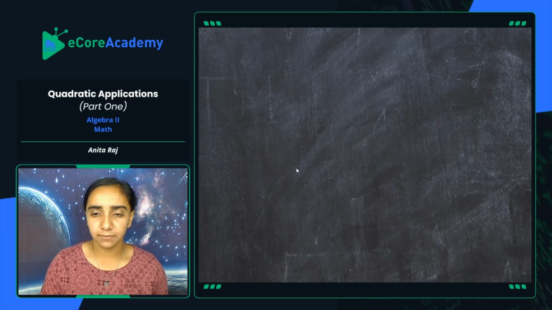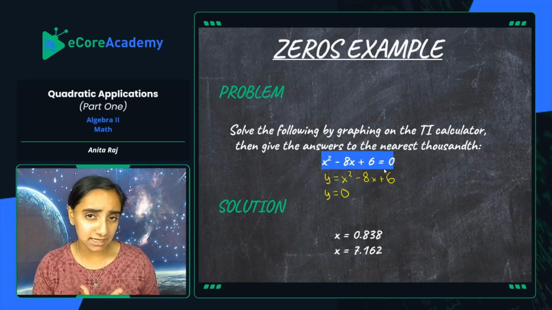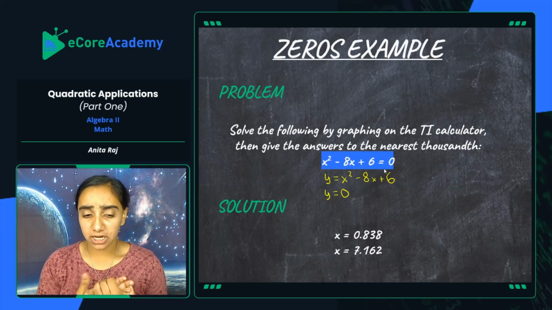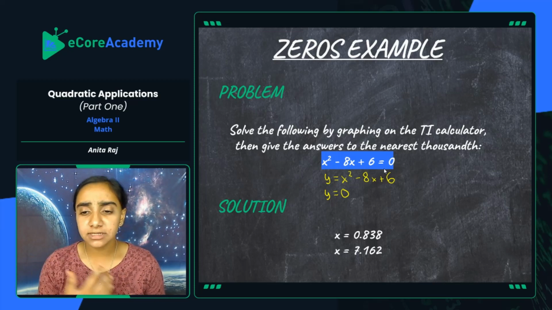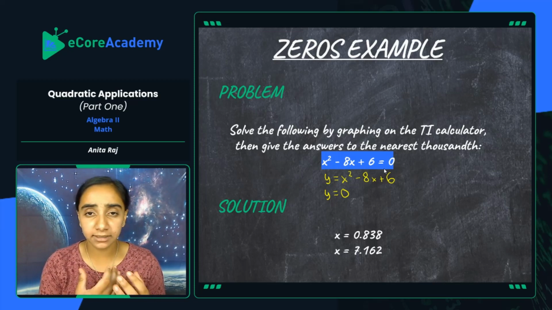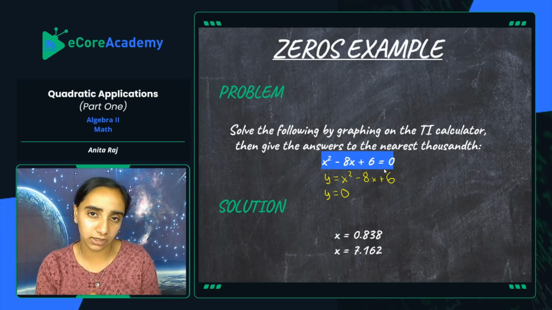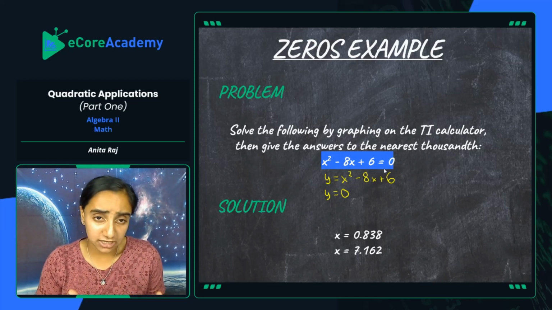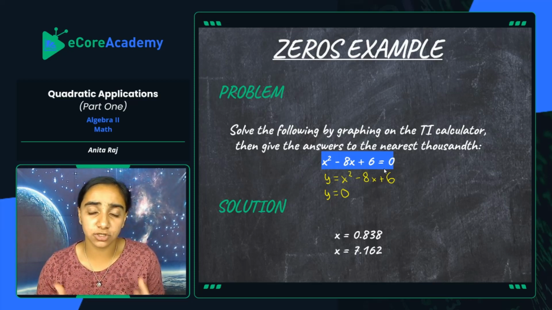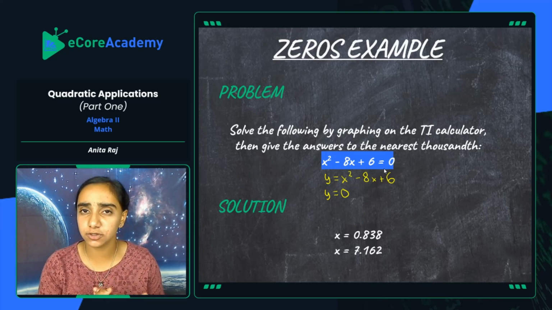So let's go to the next slide. We've come to the next slide where I'm showing you a zeros example. So what does this exactly mean? Based off the information I showed you from the last slide, we're actually going to be doing a problem so you understand how to find a 0 on a calculator. This is not going to be a scenario like you see in a word problem. Like I said, it's going to be masked by words. So you need to pull from those words what it's asking you to find. It might tell you one thing in our common day language, but then it's actually asking you what are the zeros of this function. The zeros are the answer. So in order to actually find those zeros, you need to know how to use your calculator.